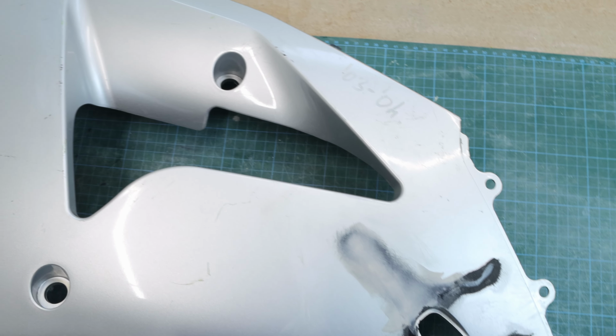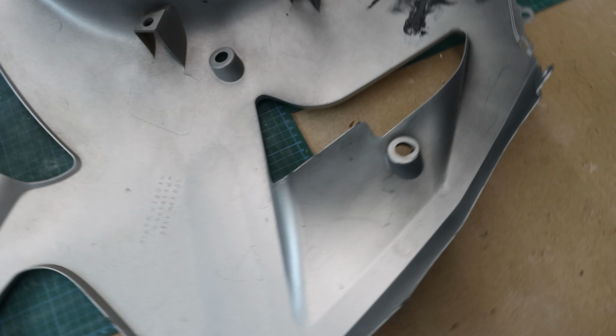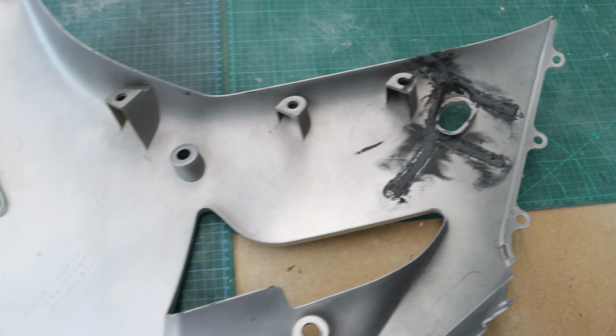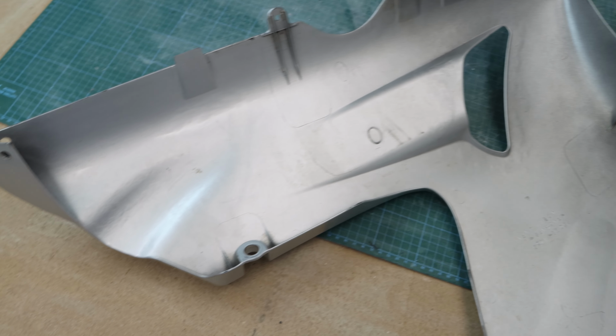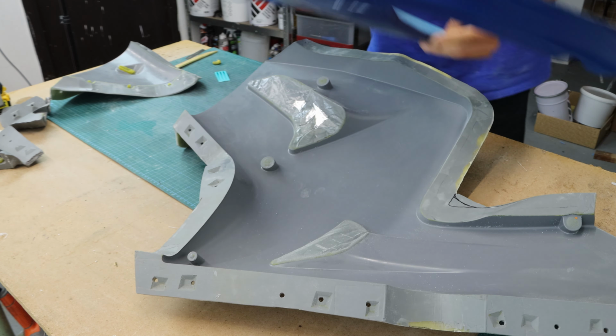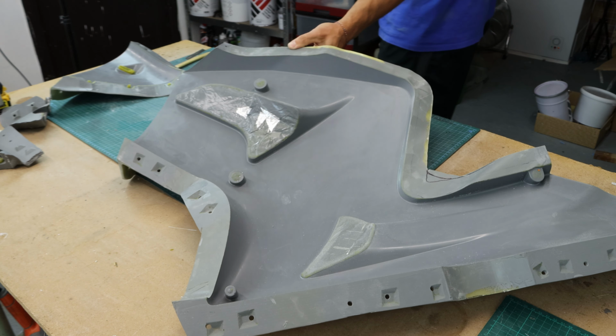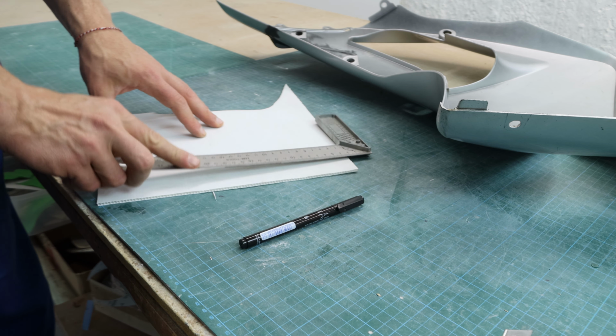So I've decided to take on the challenge of creating a split mold. What makes this project particularly interesting is that halfway through, I'll be transitioning to a different fairing that I had on the bike. This swap will allow me to capture all the fine details I need for the perfect finish. Anyway, enough of the chit-chat, let's get to work.